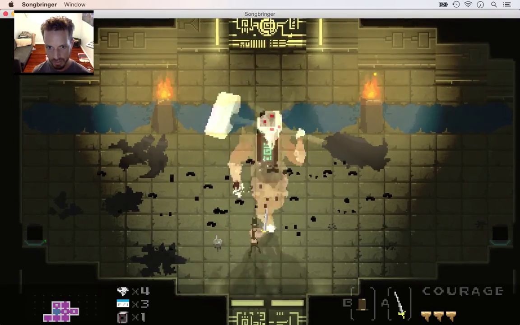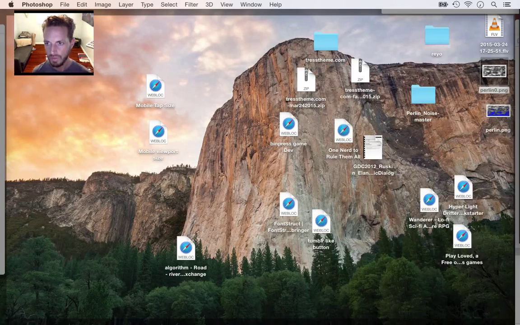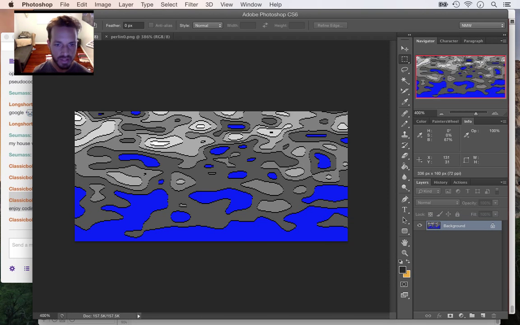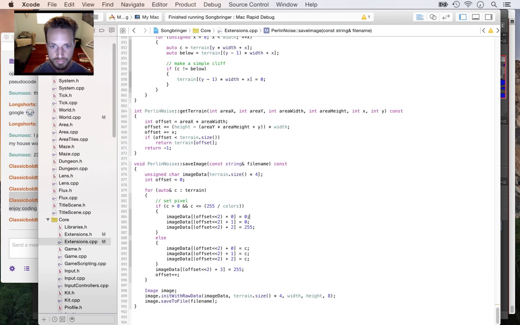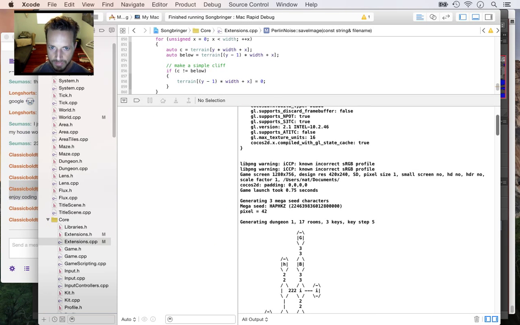Right now, I'm working on generating Perlin noise for the terrain. So I started with this Perlin noise generator, and now I've gotten down to this where it's got thresholds to different terrain values and cliffs, and now I'm finally putting it into the actual game. Let's see if that height minus all of that worked. Yeah, pixel equals 42. Good.